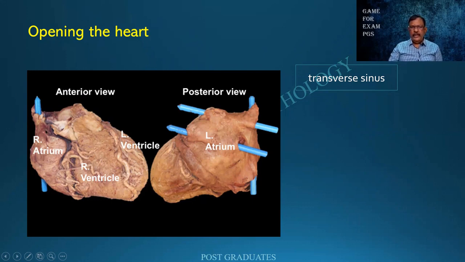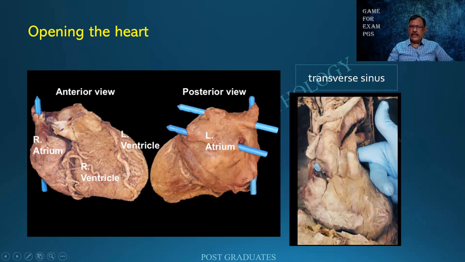And when I go posteriorly, I find that there is a left atrium. Into the left atrium, there will be a couple of veins which come in, the pulmonary veins. Those also are being probed into. And this is the probe between the superior vena cava and inferior vena cava. And care should be taken because when you put a probe, you may dislodge a thrombus. Sometimes it can be a malignant thrombus arising from a renal cell carcinoma, entering the renal vein, up the inferior vena cava, going up to the right side of the heart. That is why caution should be there.